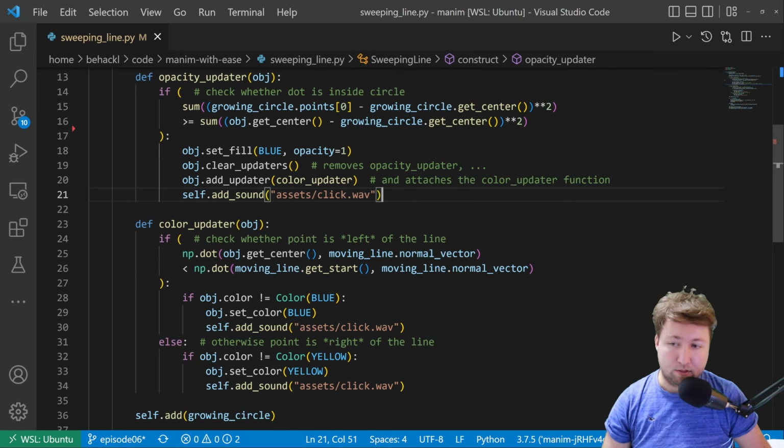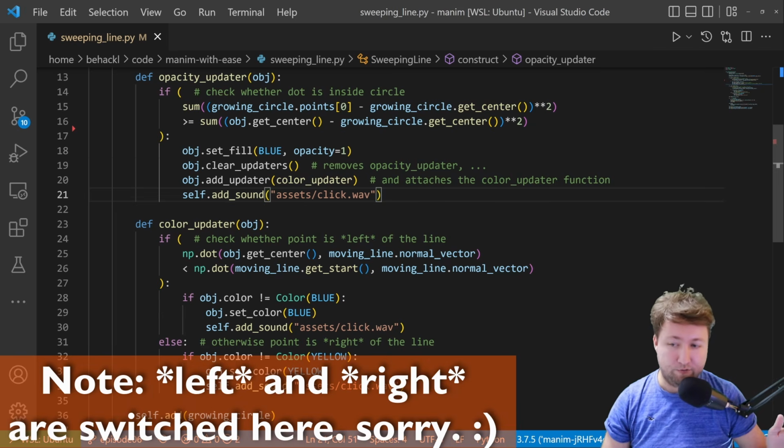The second updater, the color updater, works similarly. It checks whether the point is on the left of the line or the right of the line. Again, we'll talk about the mathematics of it in a moment. If it is on the left, then we check whether the color of the dot already is blue. And if it is not, that is, if the dot is still yellow, then we set the color to blue and play again a sound.